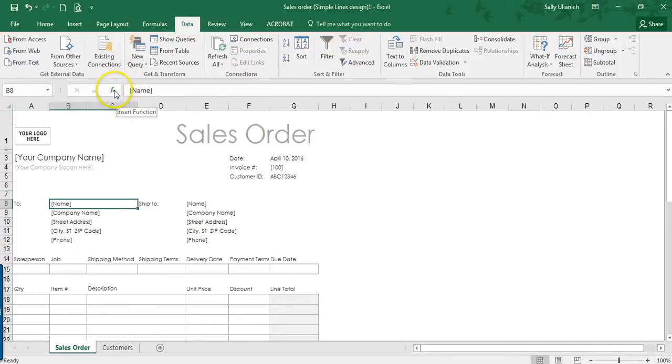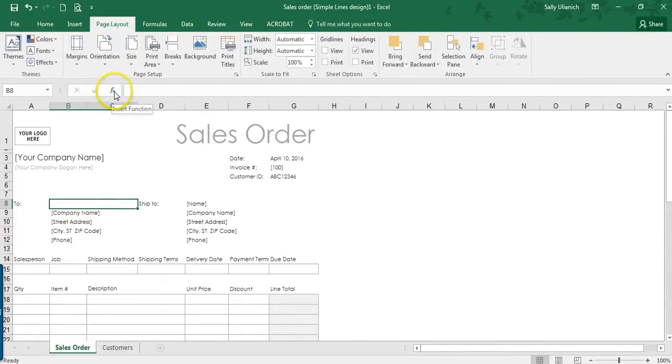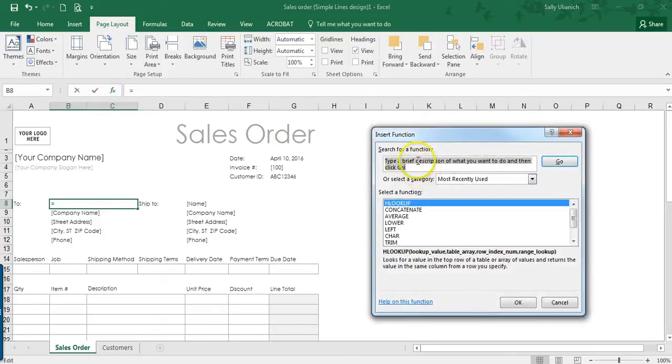So we can click on this Formulas button here. So let's see, I'm going to delete that. And I'm going to click on Insert Function right here. So this is going to be VLOOKUP. So it's vertical lookup because my data is stored in columns. So I'm going to select VLOOKUP.